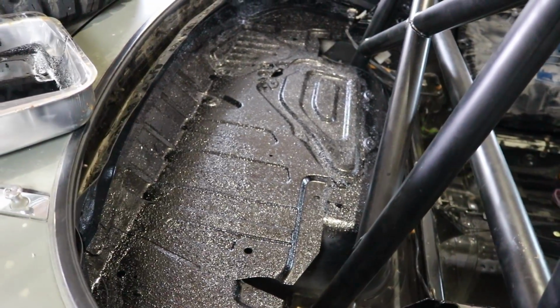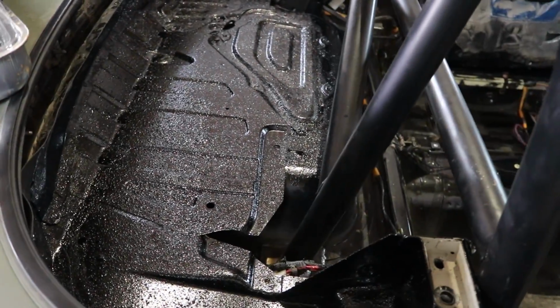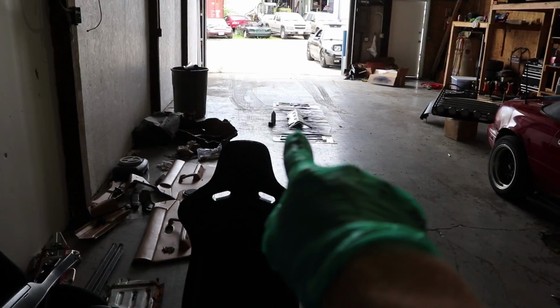It looks good, but it definitely needs another layer, and I definitely need to put the trim piece along here to really clean it up, so yeah, that's fine. Let's go ahead and paint that little piece over there.